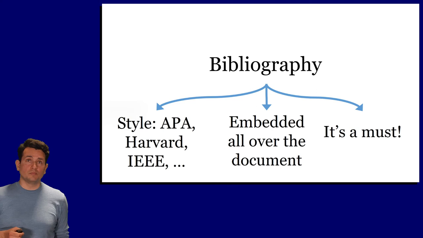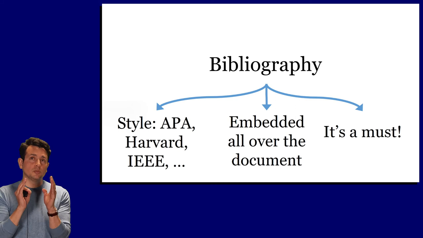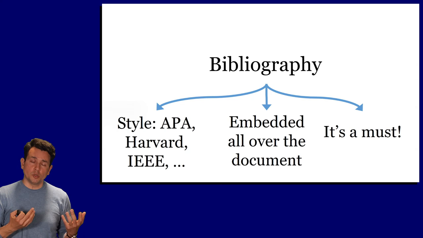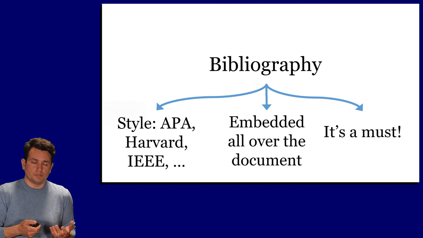The bibliography towards the end of the proposal is also expected. Please make use of a style. APA, Harvard, IEEE, Chicago. It doesn't matter. Choose one style and make use of that style. It should be all over the document. Mostly, we expect to see those key journal papers, key and representative journal papers in the scientific fields. But sometimes you need to bring them back to understand the complexity of the problem, to understand the complexity of your system. So certainly, bibliography is expected. A proposal that has no bibliography shows already, or is part of a red flag. It's a must.